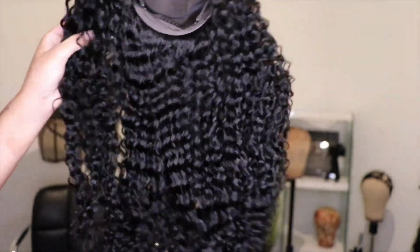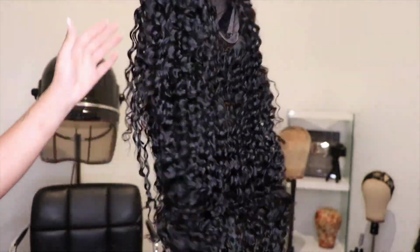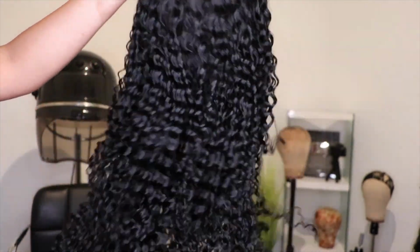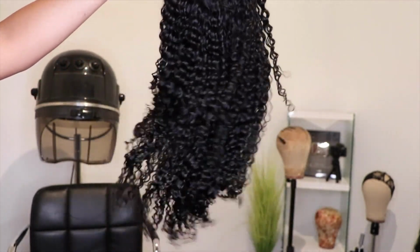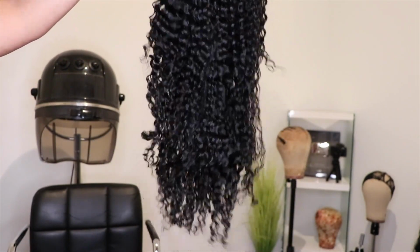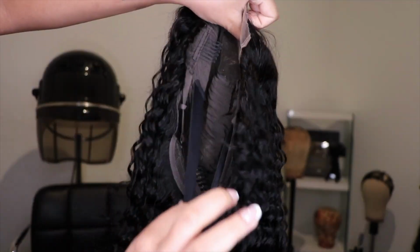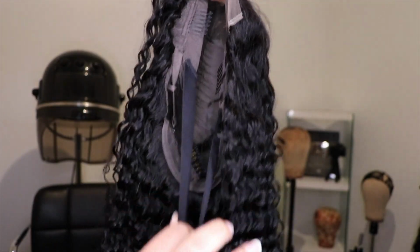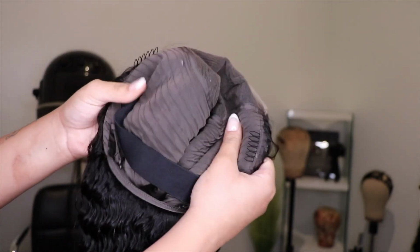And honey, these waves straight from the box were already giving. I was like, I don't even need to co-wash or wash this unit, but I had to bleach the knots, so we went ahead and did it anyways. And now I'm just gonna show you guys the basic construction of the unit. We have our combs for security and also that elastic band to make sure it stays nice and snug on your head. So now that that's out of the way, let's get into this install.